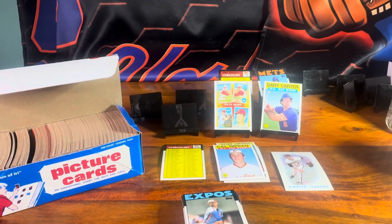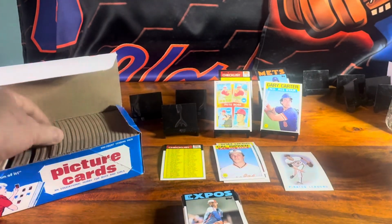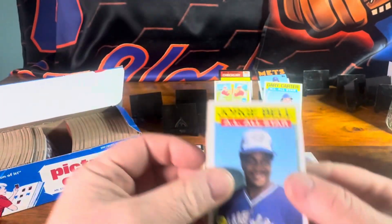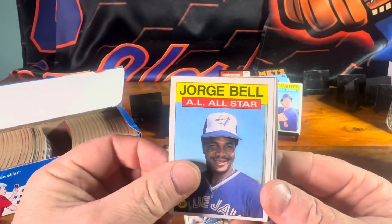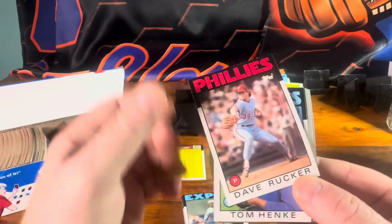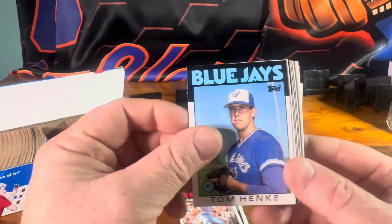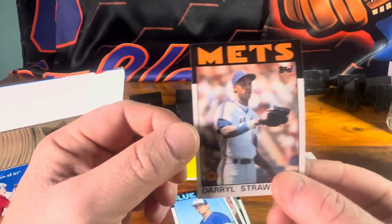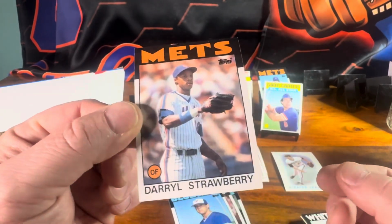See if that cuts the glare down. There was some glare on the cards. All right, another little stack coming out of here. Looks like we got a George Bell all-star card, real nice. Dave Rucker, Tom Henneke, Darryl Strawberry. All right, that's one of my PC guys too.